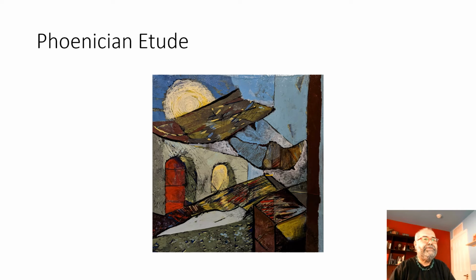And here is a nun's habit floating above it all. It kind of added another layer of mystery. All of these little symbolic elements that exist in this painting I thought were interesting. The canopy that hangs above, that floats above everything. And then here my stylized dumpster, where instead of being gray and full of trash, I made it into a colorful abstract painting of sorts. And then the street, and then the colorful pathway through that street. And everything's all just kind of put in different directions, going in different ways.